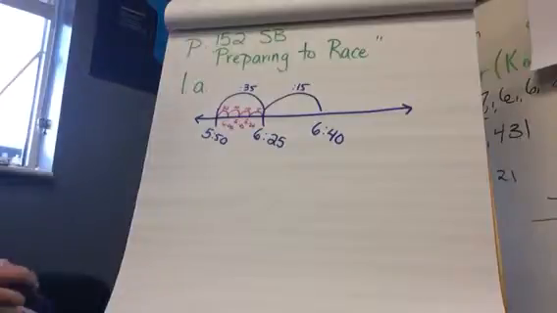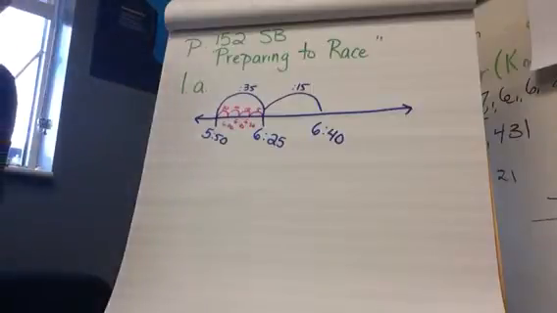Now you have to decide, will he make it to the race for the 6:45 start time? And you need to explain why you know he will or why you know he won't. That's 2 models for how to use strategies to solve elapsed time problems.